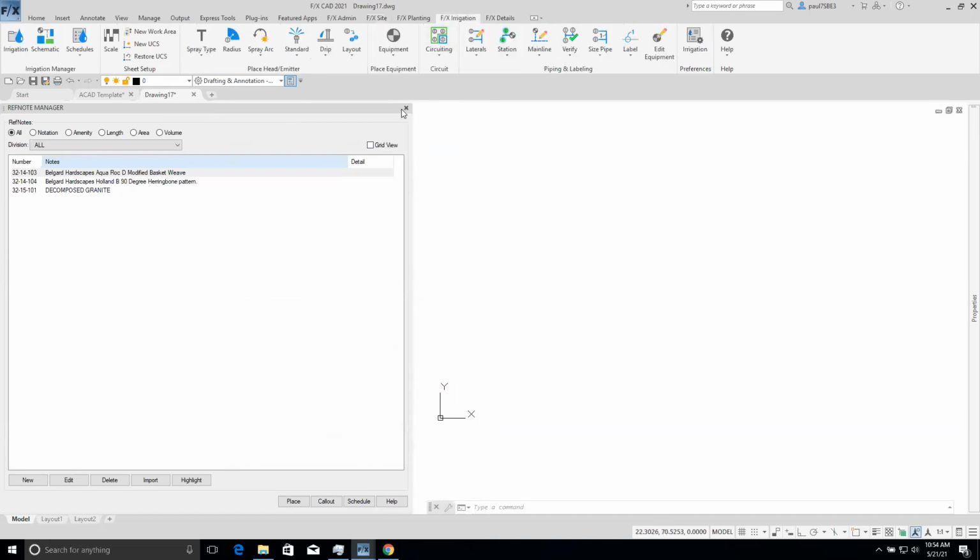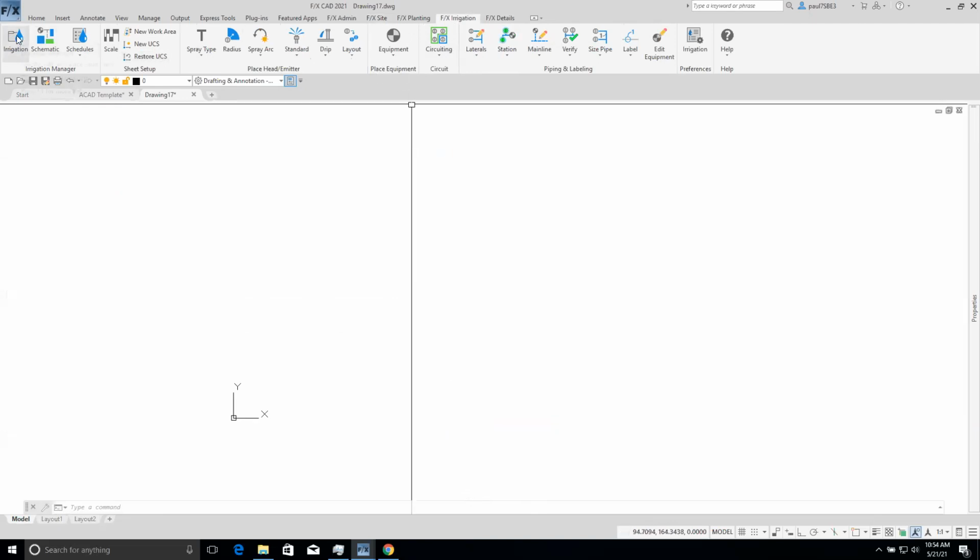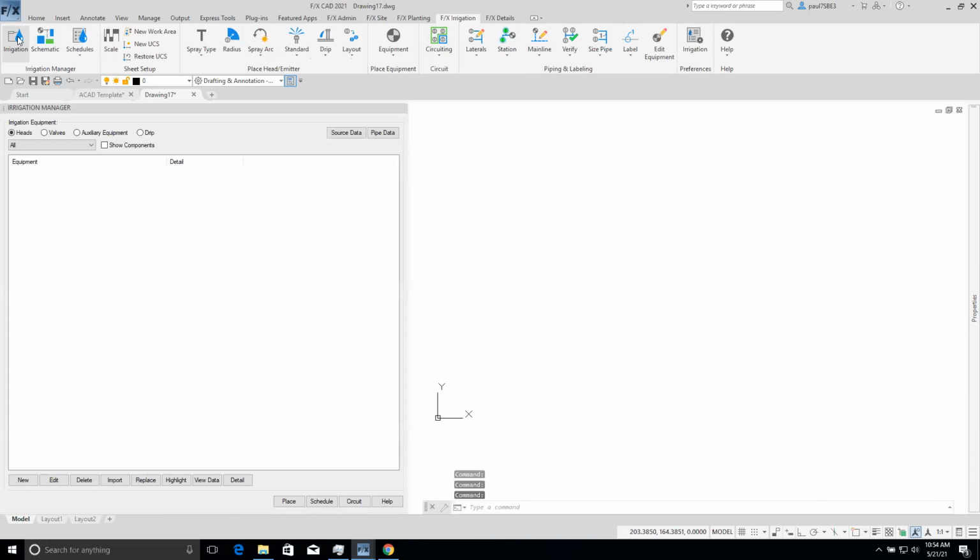The reason that we don't recommend doing this with irrigation, and you totally can, the tools are there to import irrigation equipment and save as a template as well. But irrigation equipment is always being updated and changing. And so if you're going to have a template that you're using for the next 5 years, likely some of that equipment that is in the irrigation manager might change. And therefore, what the manufacturer is producing is different than what you are specifying in your irrigation equipment. And so with irrigation, we tend to recommend that you add in the equipment as you actually use these projects.